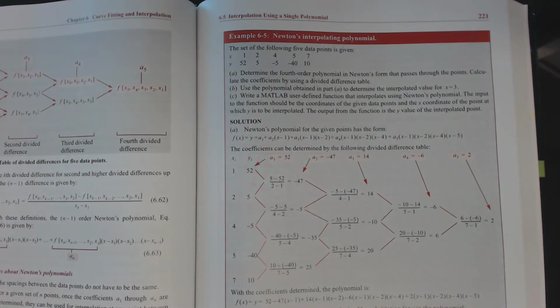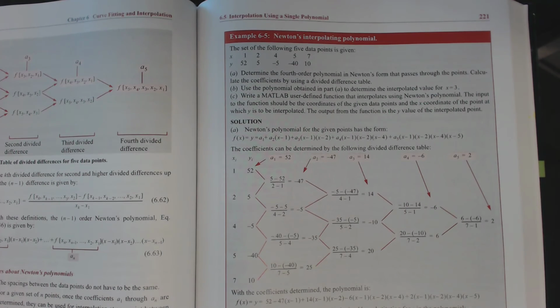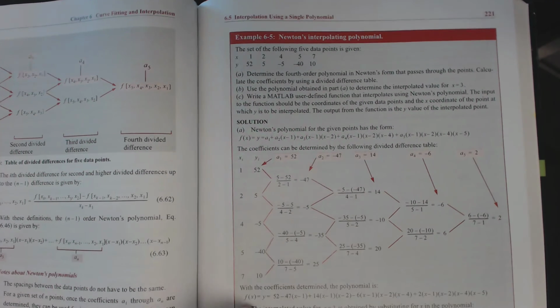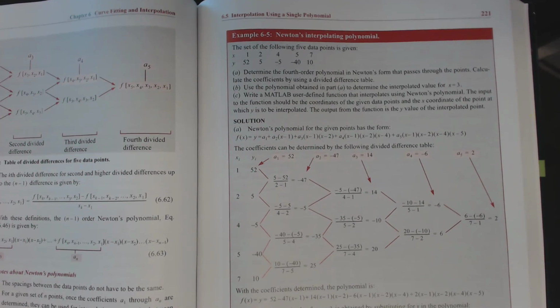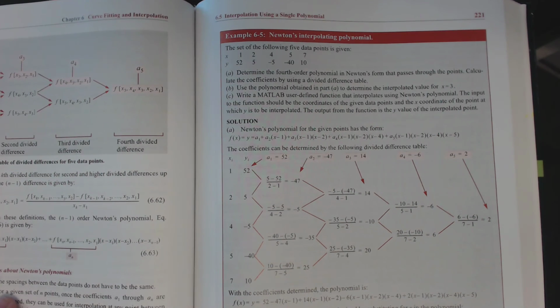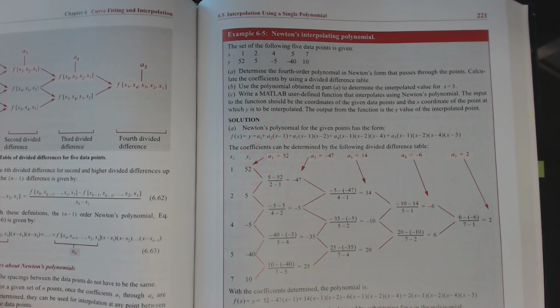And you make this tree as large as you need to reach the subscript of A required. So if you needed A6, you'd have to add another data point down here and carry that operation all the way out to get A6. Shouldn't be terribly challenging. It might make you a good test question. But that is a good example and a walkthrough of Newton's interpolating polynomial. Perhaps a little bit easier, perhaps a little bit more difficult to set up than Lagrange polynomials. I'll leave that up to you to figure out in your own practice.